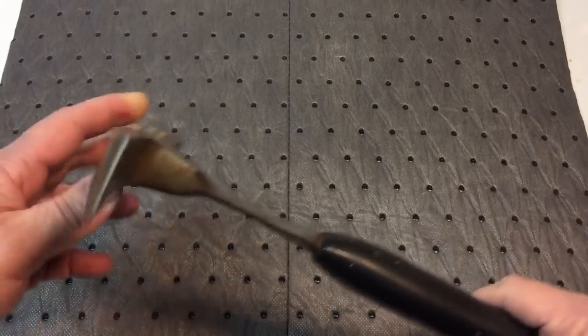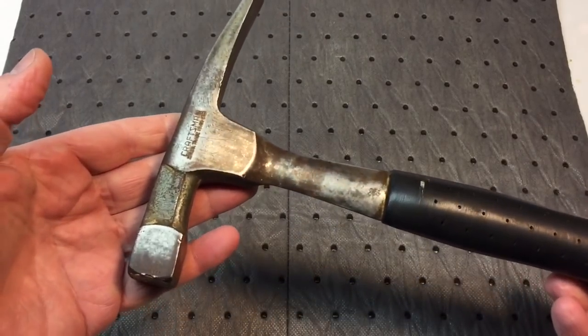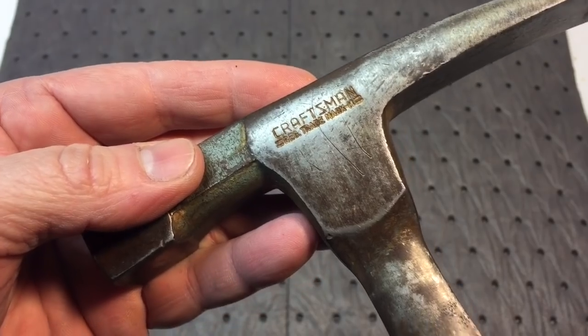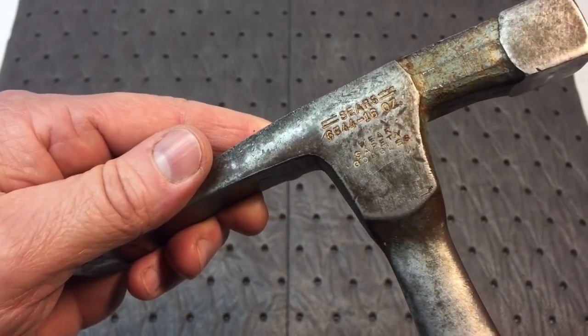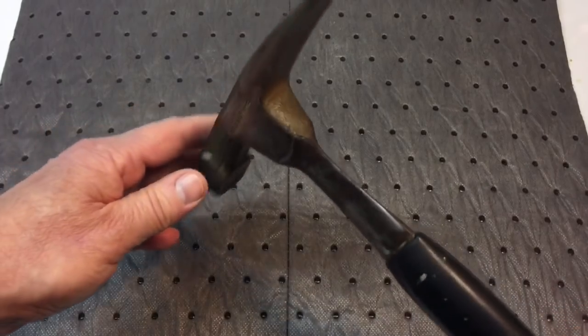It's just the balance of this hammer is fantastic. It's 16 ounces. And it says, obviously, Craftsman. Craftsman didn't make their own tools. What Craftsman did was they farmed it out to like Vaughan or Estwing or some other American manufacturer who would make the tools and put under their specifications.